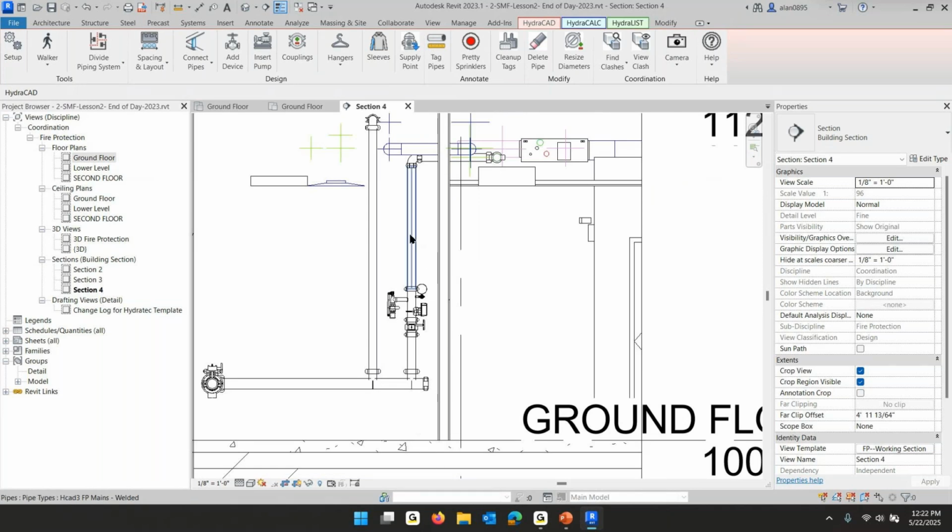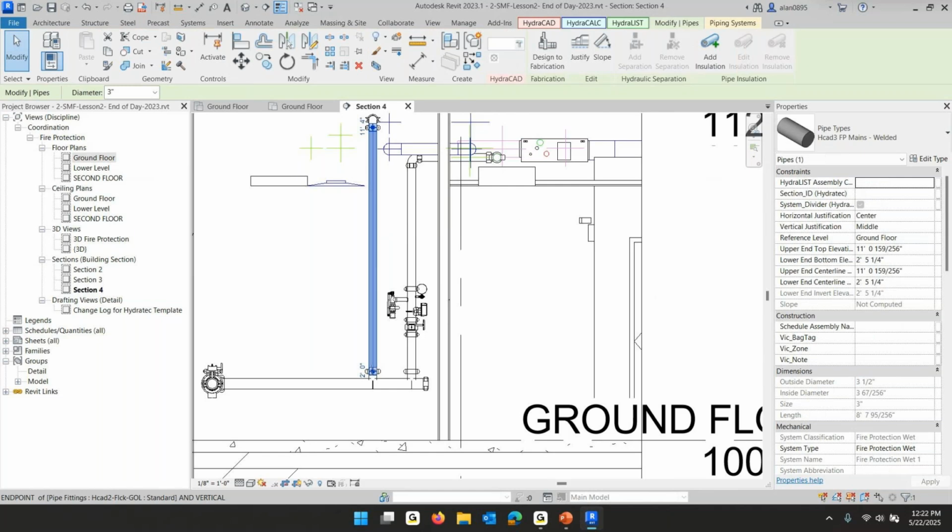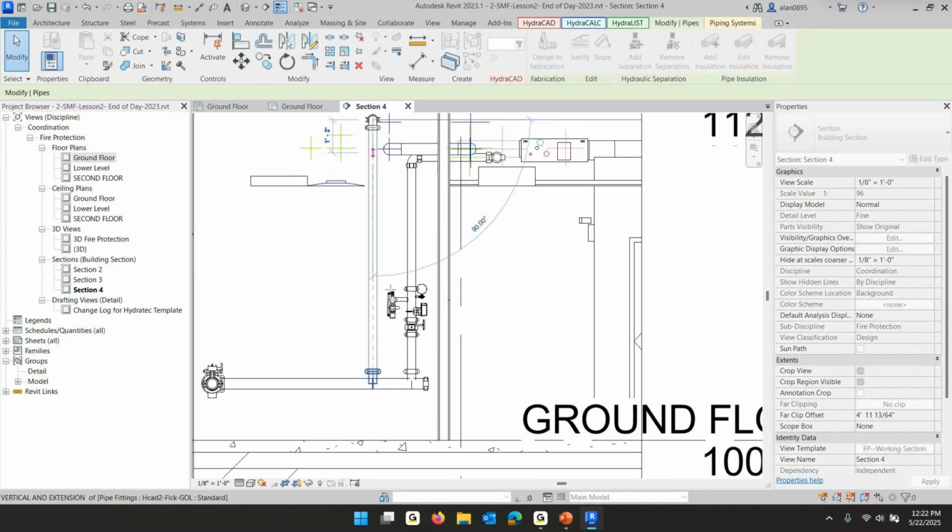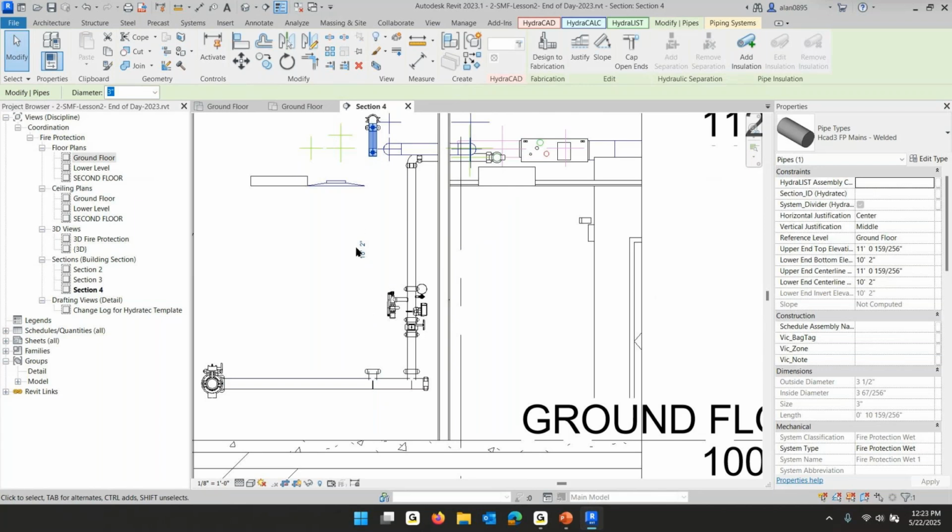So I want to get this stuff duplicated over here. There's probably a couple of ways to do that. The one I'm going to do is pull this fitting up off of there. It's going to be easier to reconnect stuff if I'm trying to connect a pipe to a pipe. When you go to connect a pipe to a fitting, the fitting, especially couplings, has two connectors, and they're really close to each other, so it can get confused which one it wants to do.